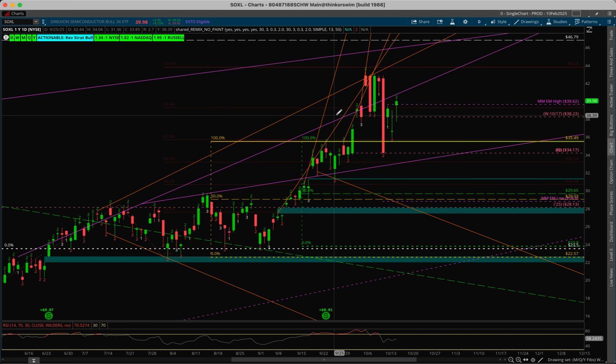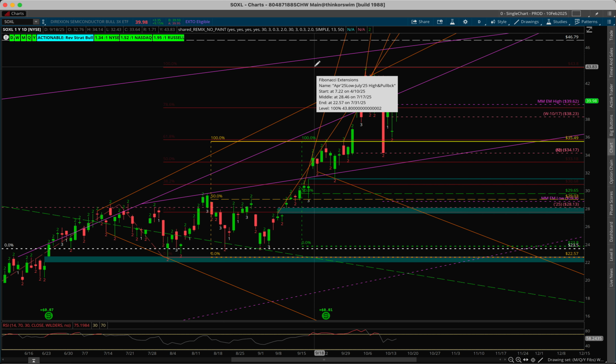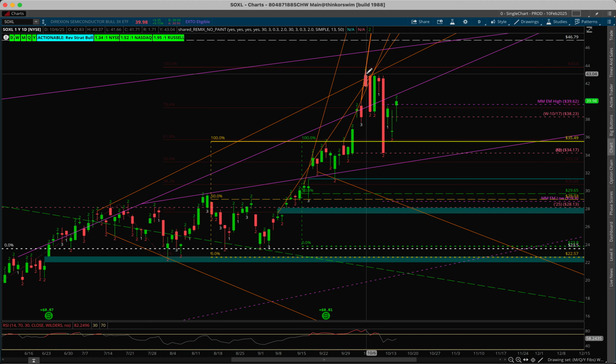Again, we're running into this resistance with the weekly broadening formation. But if we are able to break through, we want to reach that magnitude and try to contest the ultimate high of this move that we had to the upside. I think this was last Thursday that we made that high, which does coincide with this 100 fib extension of the April low to July high, and then July pullback. It kind of made a bull flag. This is the fib extension of that bull flag. So you can see how we rejected off of it last week.